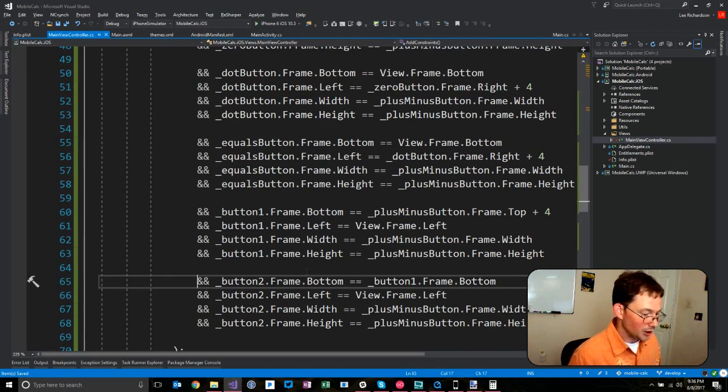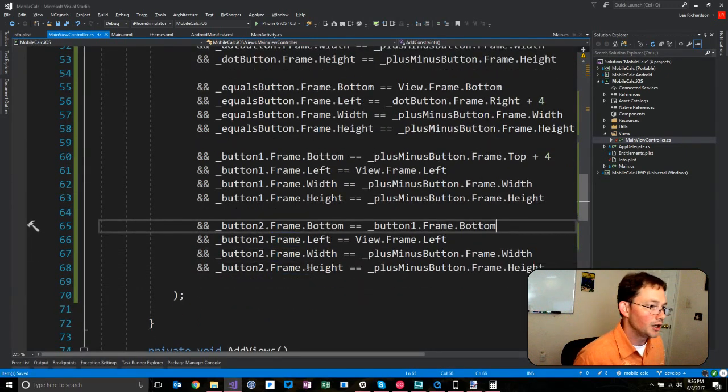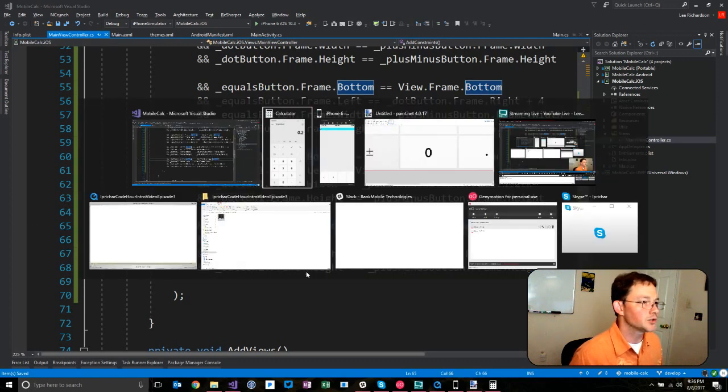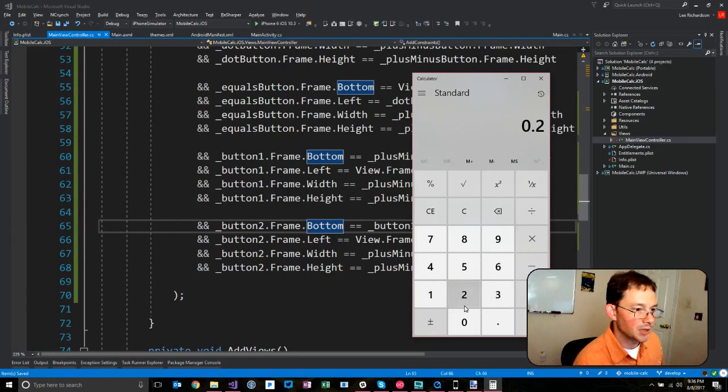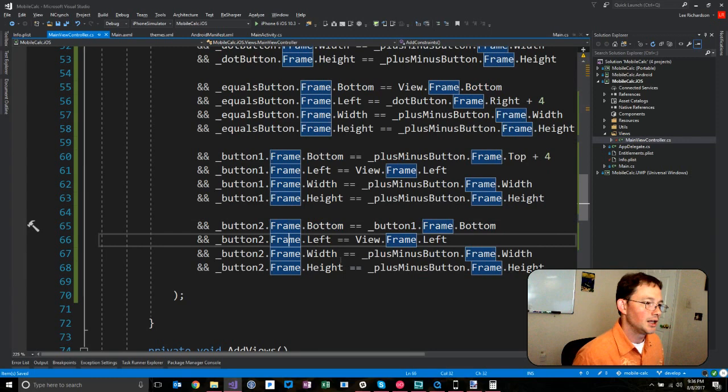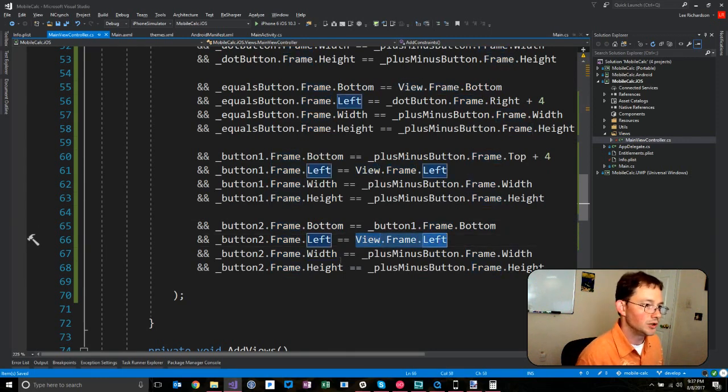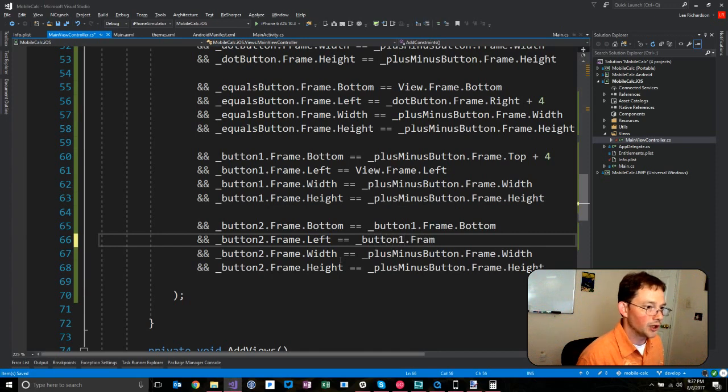I hope you feel free to chime in if I've got anything complicated going on here. Okay, so button 2 dot frame dot bottom equals button 1 dot frame dot. See, I start talking there where I mess things up. That doesn't seem right. Yeah, no, that's right. We're saying we want this guy's bottom to be equal to this guy's bottom. That sounds good. Button 2 frame left is equal to button 1 dot frame dot right. The width is equal to width.